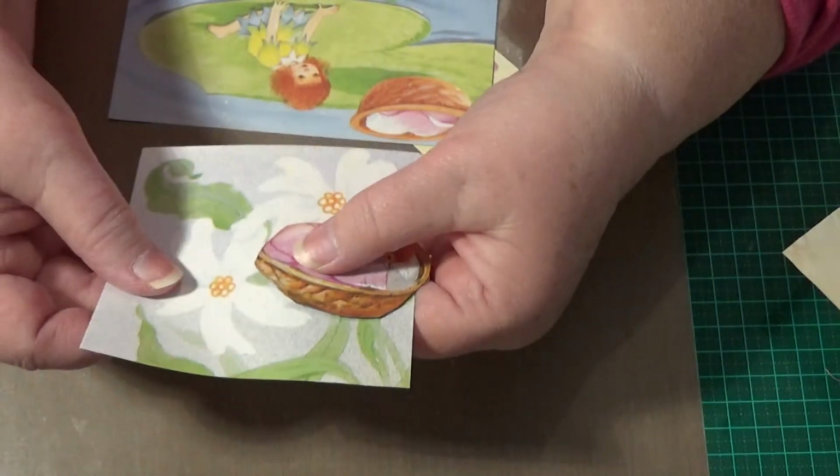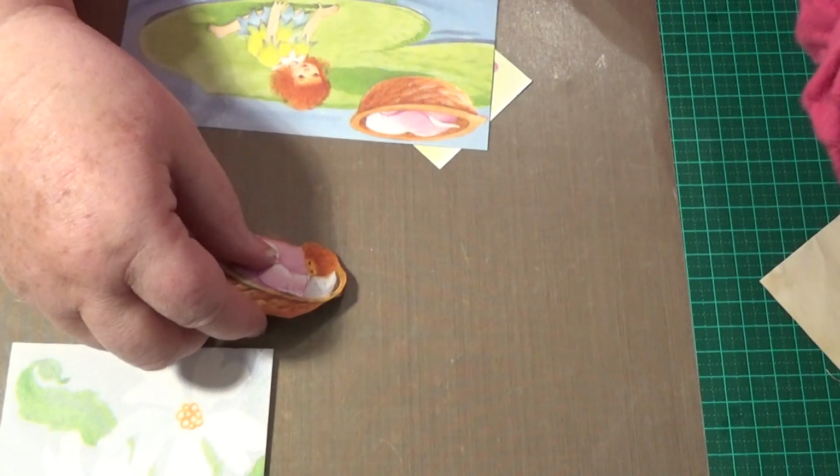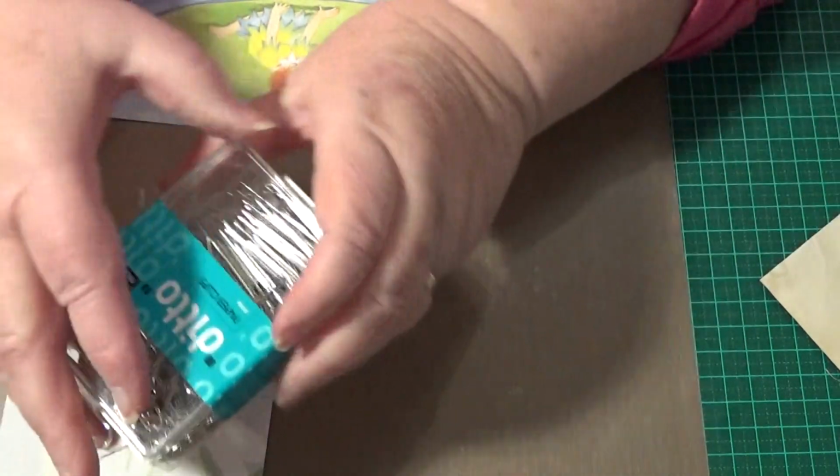Now, I have got the tutorial on that, and I'm sure that people would have seen it, but if you haven't, I'm just going to give you a little quick look at what I did. It's easy. It's really easy. If I can get the lid off these.